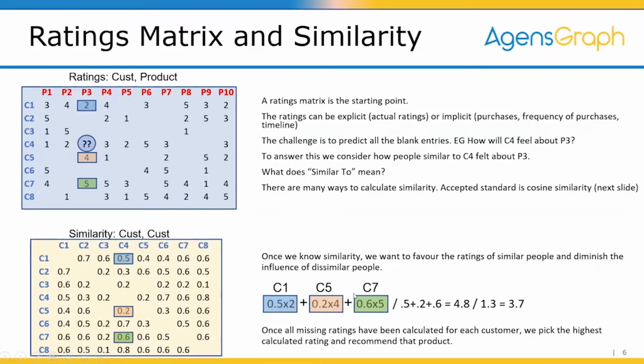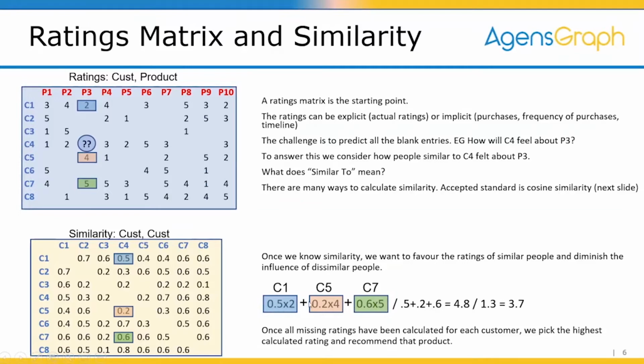it's quite valuable. In the case of C5, because C5 and C1 are dissimilar, or only 0.2 similar, here we go, C5, C1, C4, C5. There we go. So it's 0.2. So I'm going to drag along that similarity, and that is the effect of turning down the opinion that C5 has of product 3. And then, of course, in the case of C7, C7 to C4 is quite strong, as we can see in the similarity here, C4 to C7, sorry, 0.6, that's valuable. I'm going to bring along a lot of that rating of 5s.